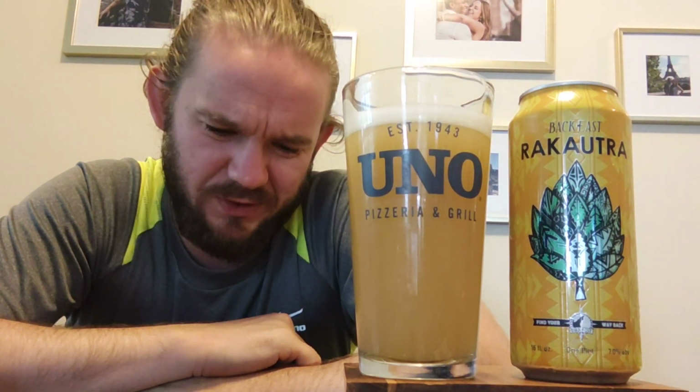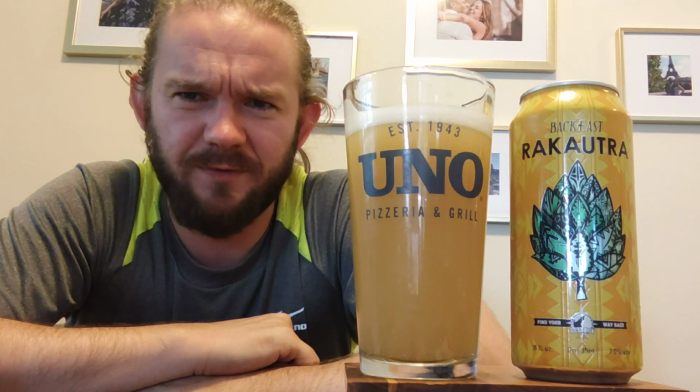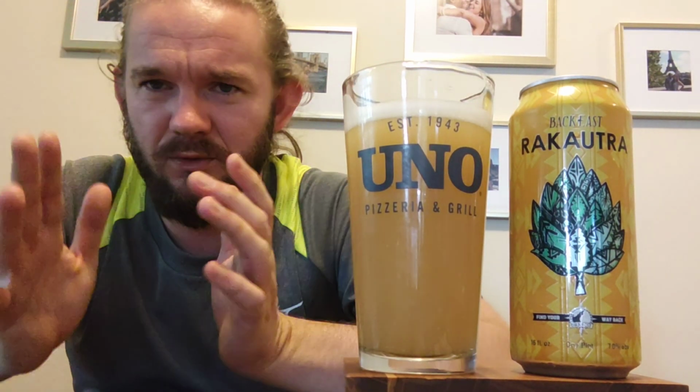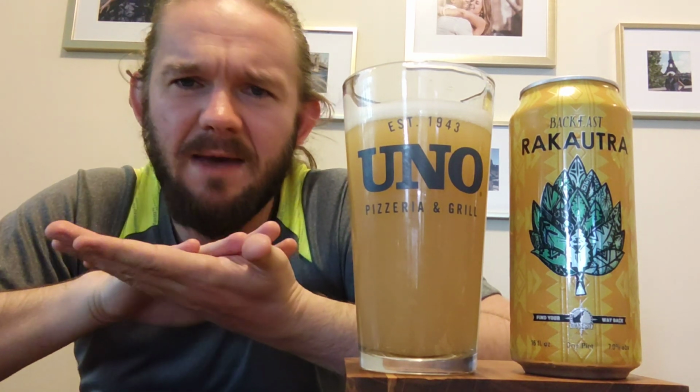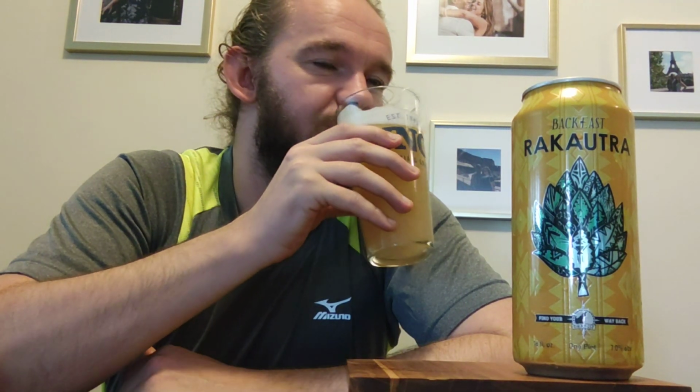So for me, just on first impression, it's very smooth. I think this one is quite wheat leaning, just from the flavours I've had from the other American IPAs that I've been drinking when I've been over here this time. American wheat is very smooth, and you can kind of tell that. The body you're getting in this beer is mainly due to the wheat, I would think. But there is a bit of oat in there too, you can tell that. So, middle third of your palate then. The backbone of the beer is that lovely kind of fresh, white bready, almost hedgehog roll type character. And that goes together really nicely in this one.